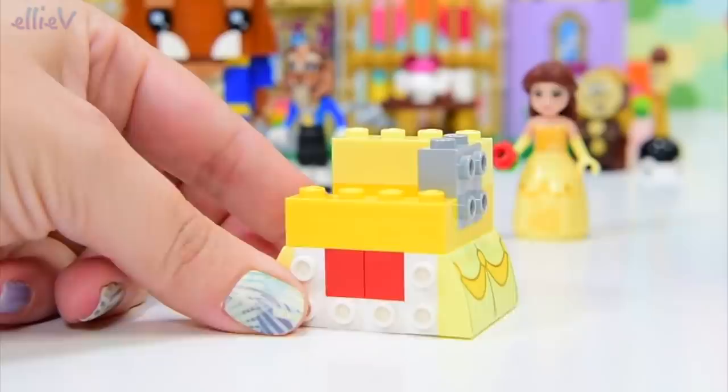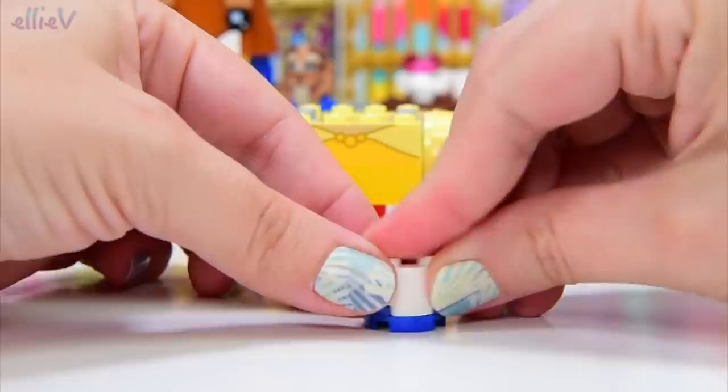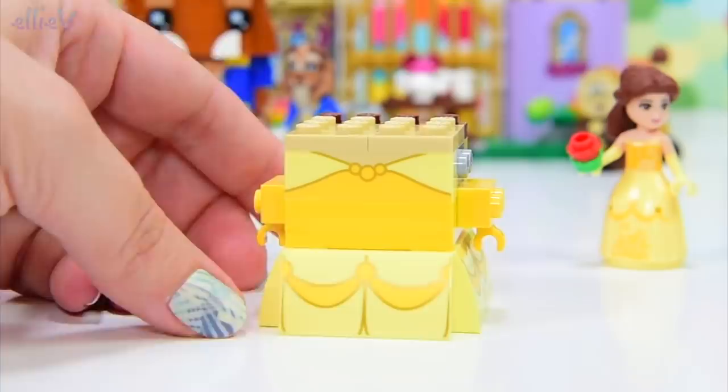Oh, we can put Belle on the side. Oh, I've put that on the wrong side. Hold on. So this printed piece is actually the front of her ball gown. And we've got a little pillar to go on the inside. All good for structural integrity. And some arms. That's her arm. It's her claw hands with yellow gloves, which is exactly the way it should be. And her skirt is all done now. She's standing on top of her Brickheadz version of her.